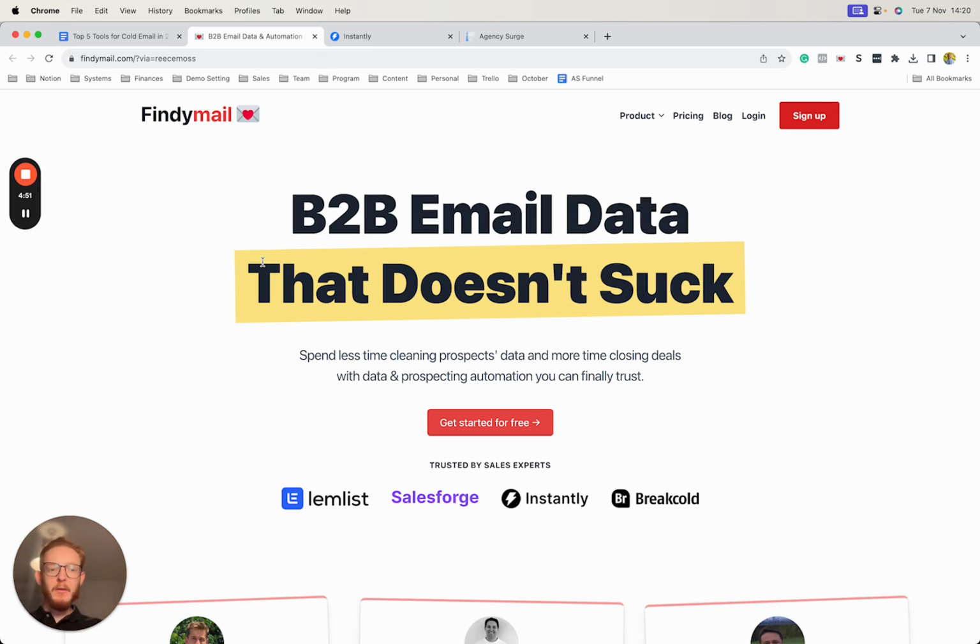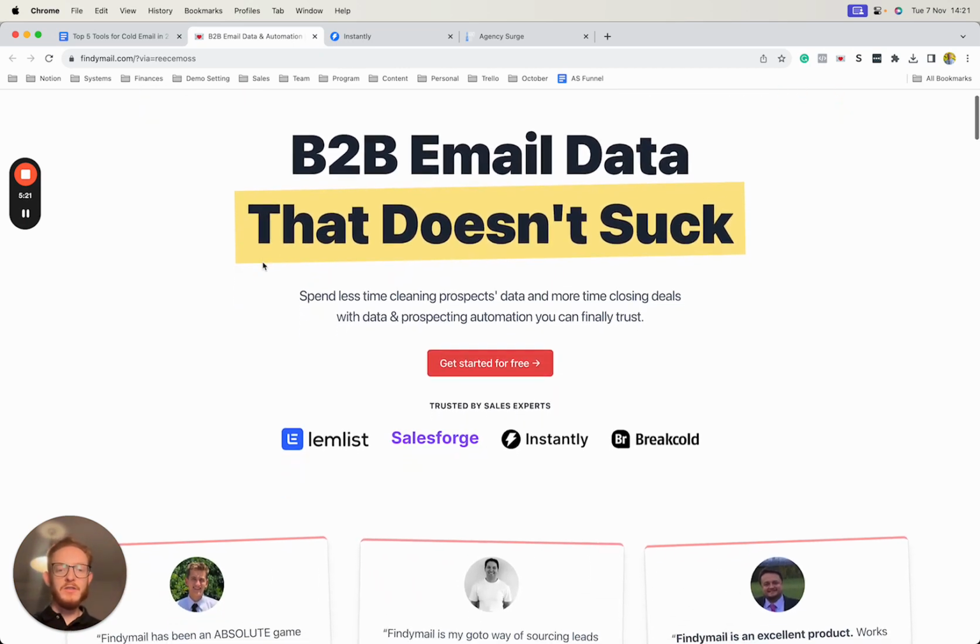Whereas what Find Email does, that's FINDYMAIL, Find Email, is allow you to go ahead and find a bunch of email addresses that are actually verified in the first place. Okay, so it makes it so much easier for you, makes it so that your deliverability is going to be better. Especially, you're going to have already a warmed up email address, but you're going to make sure here that you're actually emailing people that actually exist. Email addresses that are legit, that they work, they're verified, and they're good to go. So you can just do that.